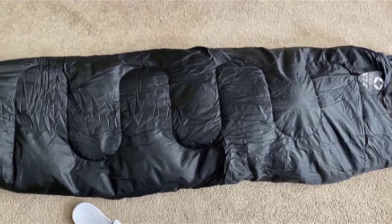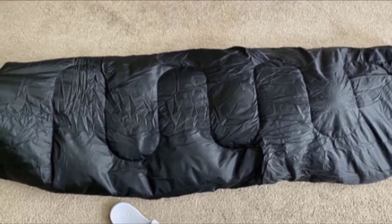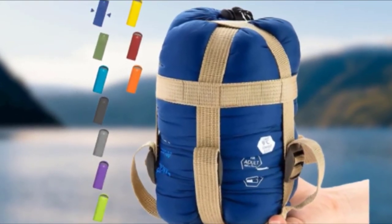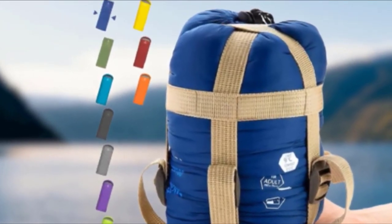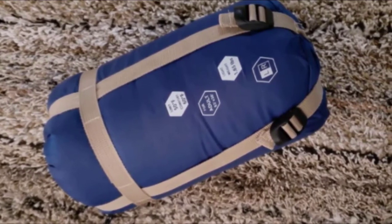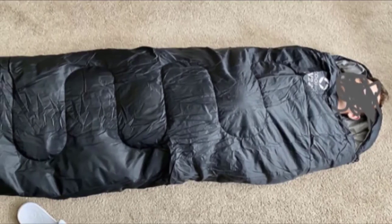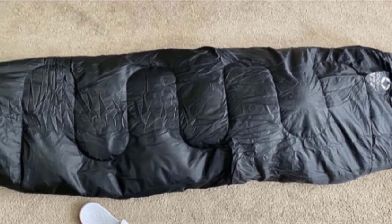With its envelope design featuring weather and water-resistant nylon interior and a 100 percent polyester TC soft cotton lining, it feels light on the skin and wicks precipitation away. Specifically designed for kids and teens, it has a nice width and length but may not be roomy enough for taller or broader individuals. The Eco Pro also unzips to double as a blanket, and rolls up into an amazingly small and lightweight package for your backpack.